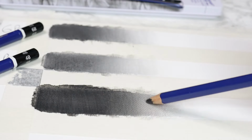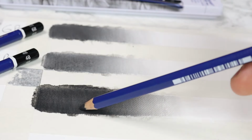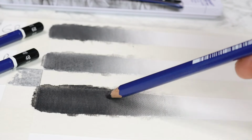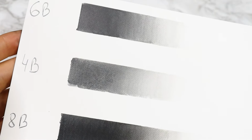As the 8B pencil is a darker grade, it intensified the richness of the dark tones. The additional layer of the 8B pencil created deeper shadows and more pronounced contrast against the watercolor washes. Each pencil, with its unique characteristics and graphite grades, brought a different dimension to the swatch.